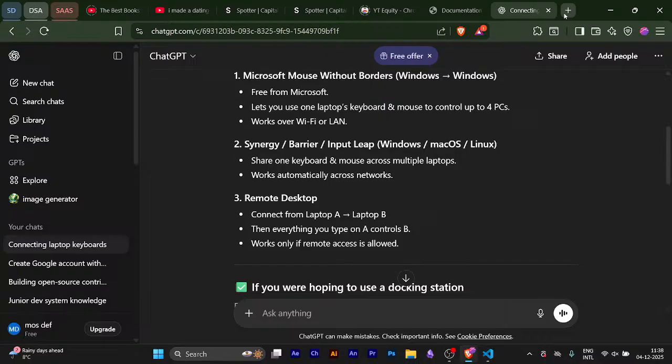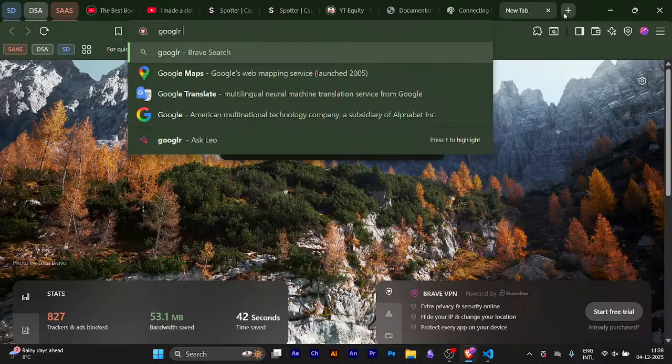PyTorch. So yeah, I need a Google Colab.